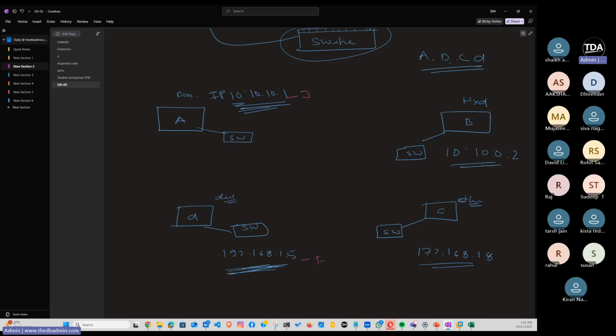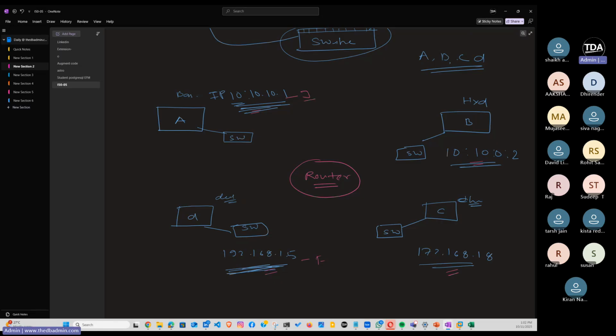Or the same subnet range. So I will call this one network, this another network, this another network, and this another network. So if I have four ranges of networks and they want to communicate with each other, what do I want? Why do I need a router?